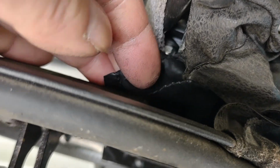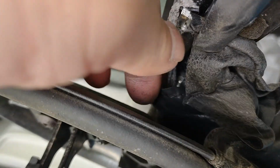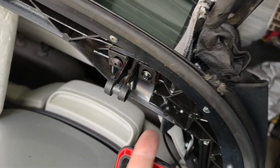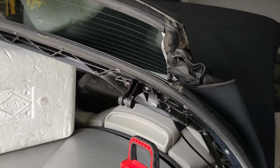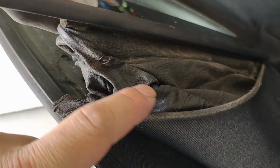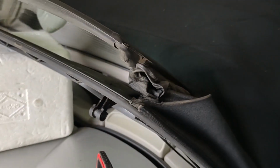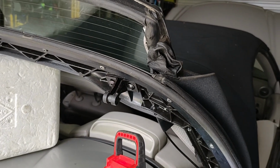I've grabbed hold of the part where the elastic bands have come off. So now you can see when I tug on that, that pulls the water bag back in underneath the window. So we are going to hand sew some elastic to that and then find a mounting point up inside there to attach it to as well. We don't want it too tight in case it tears the water bag. These are 20-something years old, as you can kind of tell. Probably just serviceable enough, but let's have a go at it.